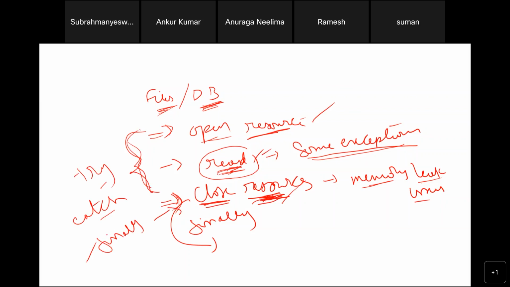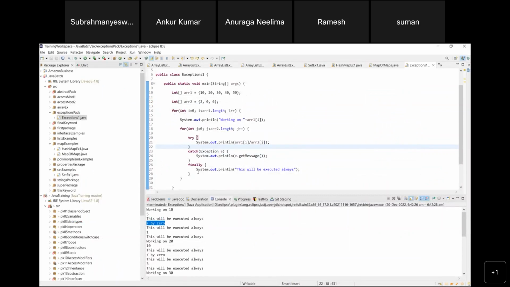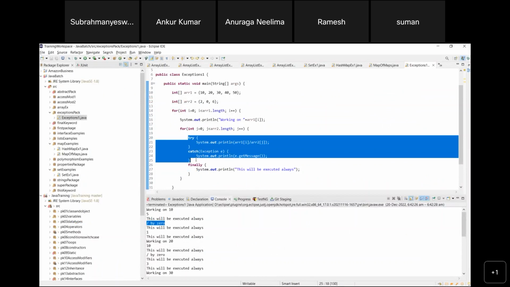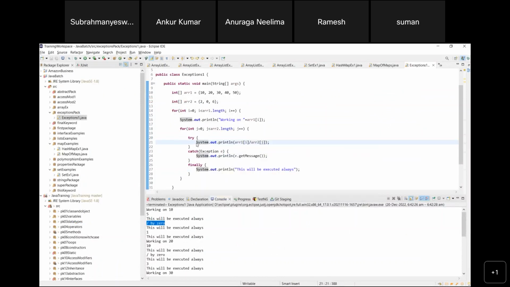But you gave an example where you had not put the word finally, and the program was still closing and moving forward. Yes, in the previous one, because finally will always be executed. Whether an exception is raised or not, finally will be executed. For example, if there is no exception, it will execute the try block statement and it will execute finally. And if some exception is raised, then it will execute the catch block statement and it will execute finally.